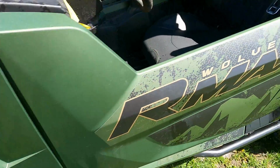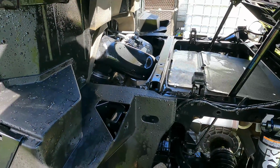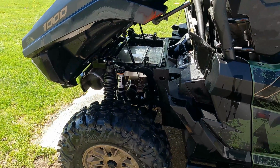You can see, I mean, that stuff works really good. I just spray it on. I don't have to do anything. The engine's nice and clean now. No more dirty dogs on here. All right, so I'll let this dry and then we'll get it back in the shop and do what we need to do here.